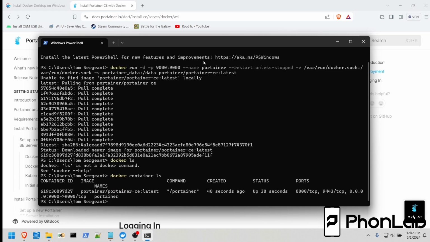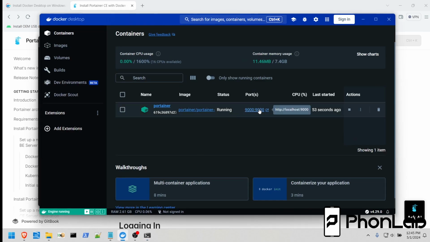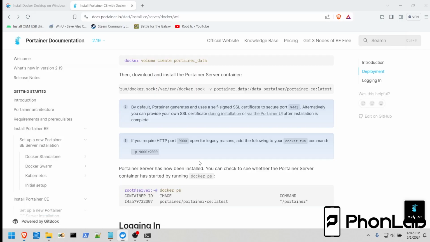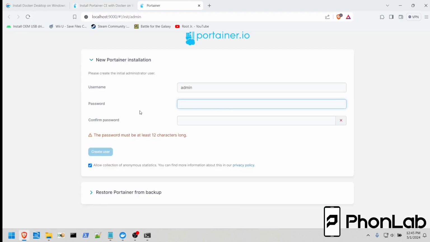Okay. All right. So how do you access Portainer now that you have it up and running? Some of this has a lot of overlap, with multiple ways of doing the same thing. Okay. So we're going to try this one first. A lot of times you can go right here inside of Docker Desktop and you can do localhost at your port number. So I'm going to click this and we're going to just see if it opens. Sure enough, it does. Okay.